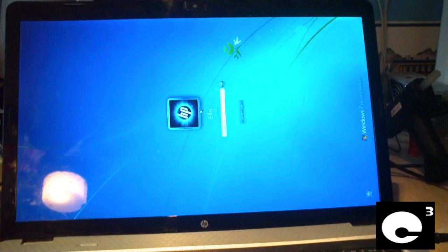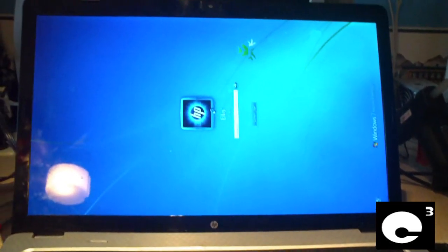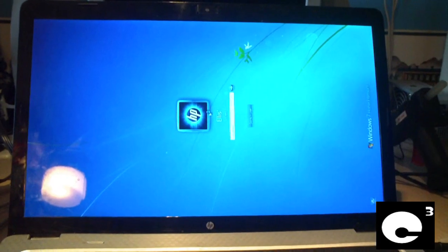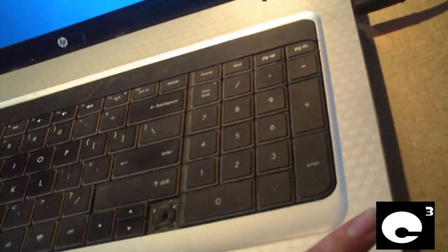Anyways, that's how you replace the power jack in a HP G72 notebook. Any questions or comments, feel free to ask. And of course over here, before I quit the video, this is the final product.